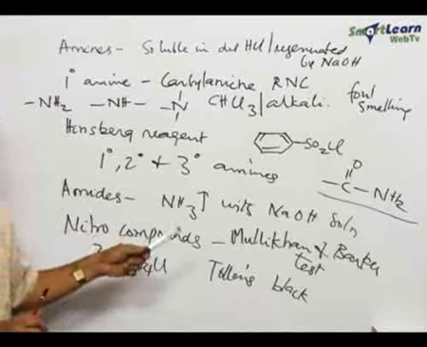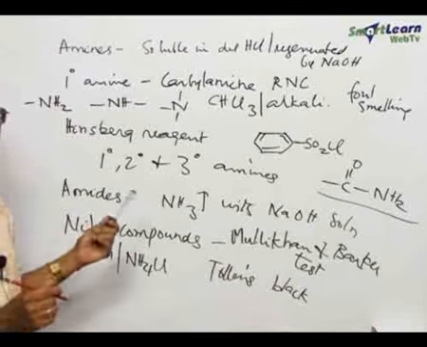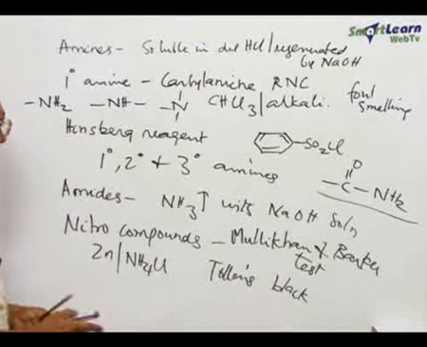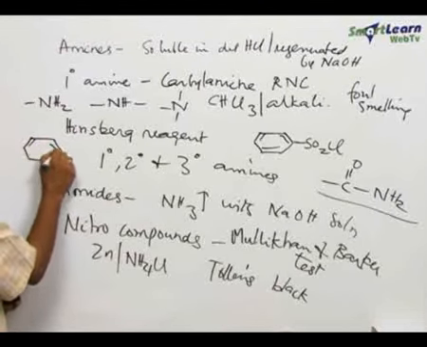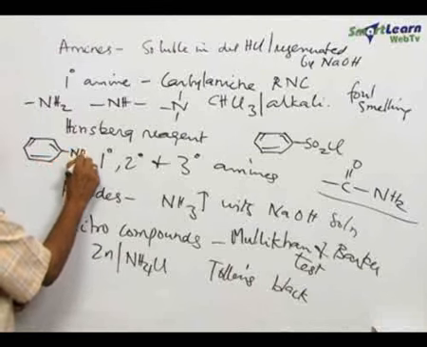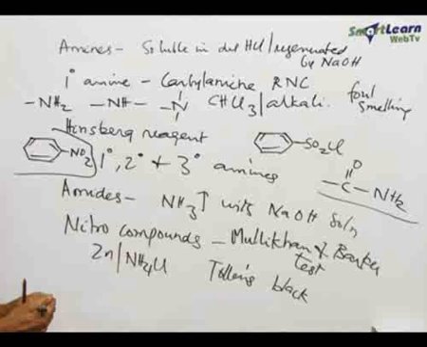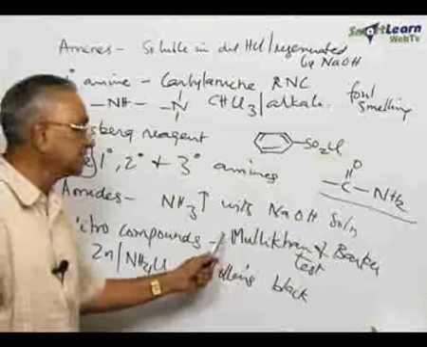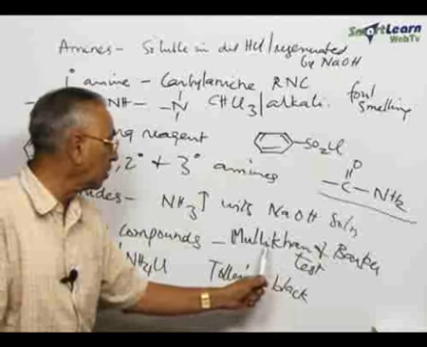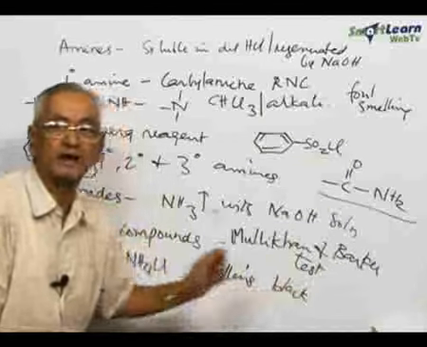Another functional group which we would like to discuss here is the nitro group. For example, nitrobenzene is a compound containing a nitro group. How will you detect the presence of the nitro group in nitrobenzene? This is done by means of a reaction known as Mulliken and Barker's reaction, or Mulliken and Barker's test.